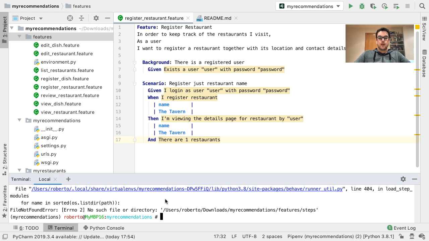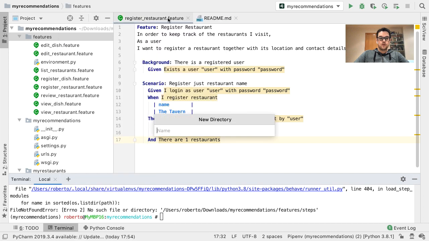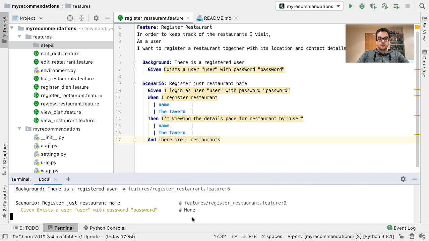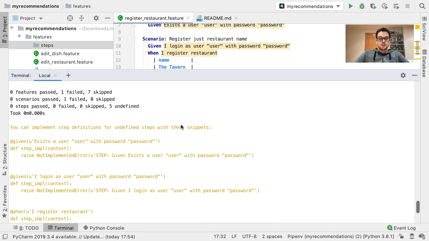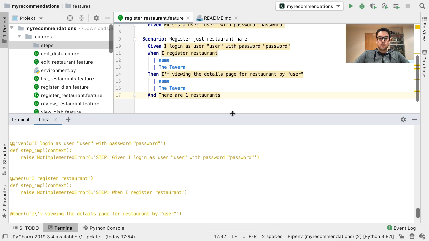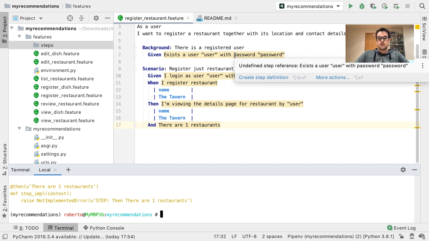we will see that it's complaining that it's missing the directory where it's going to look for the steps implementation. So we will just create a new directory in the features folder. So here we will place the implementations of the steps. So if we now execute behave again, now it changes a lot, because what we can see here is that it's complaining about these steps not being implemented, the same that the plugin is doing. So one option now will be to start implementing these steps based on the output by behave, or use the implementation that is provided by PyCharm, to start implementing these steps. Both options are good.